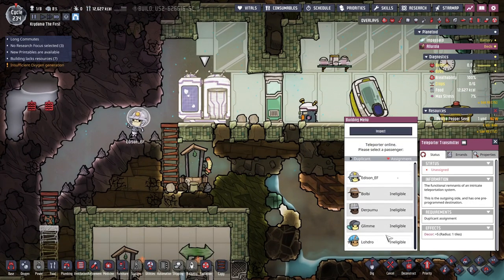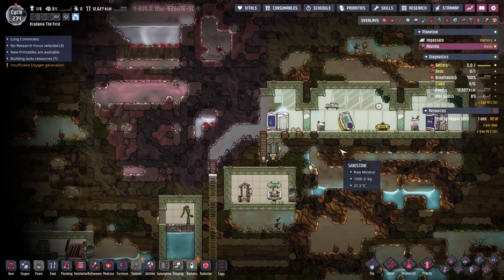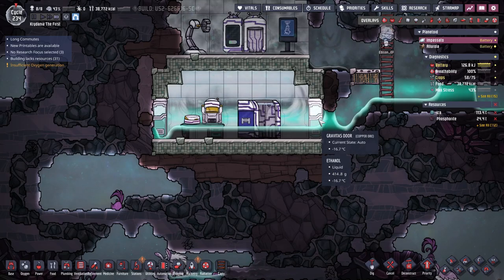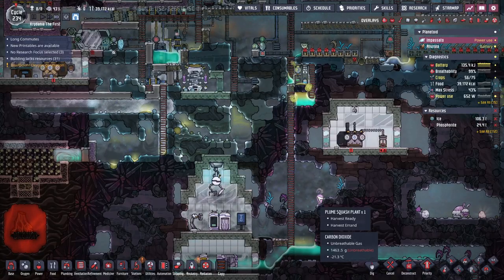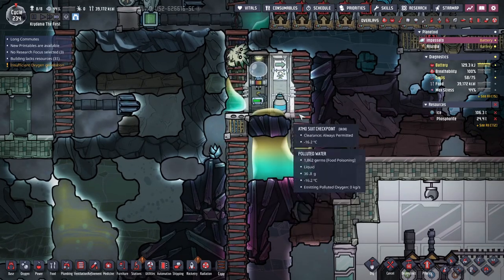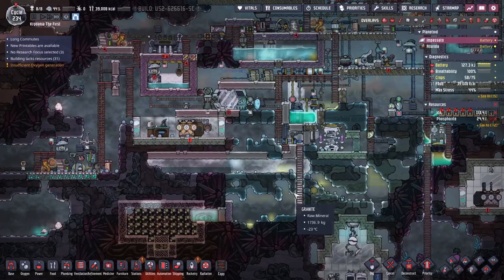Alright. Time to teleport back. Get out of here. So, yeah, we're gonna have to figure all that out. I'm not sure if you can bring stuff back. Oh, I see what happens. It just dumps out of here. Interesting.